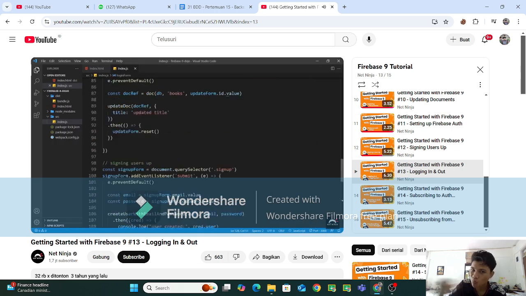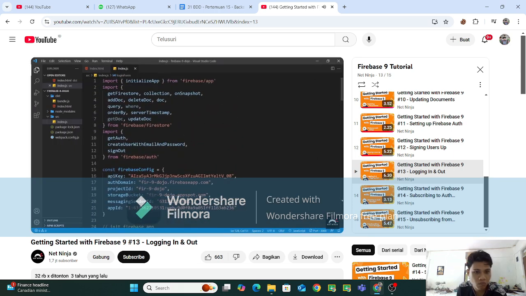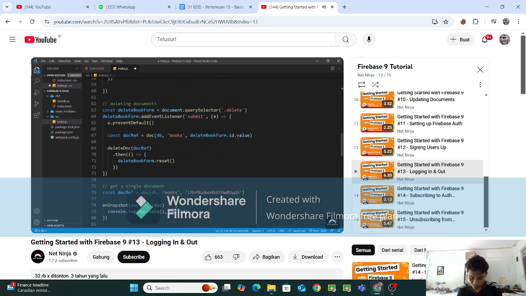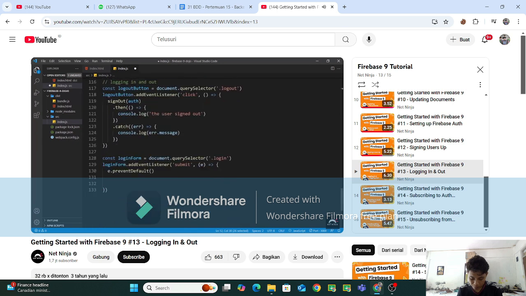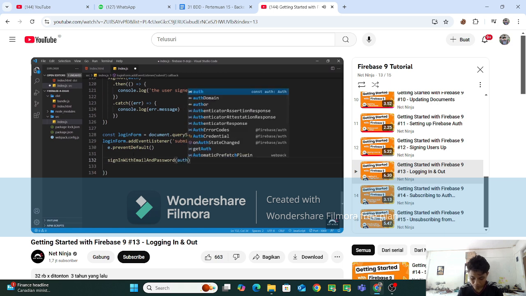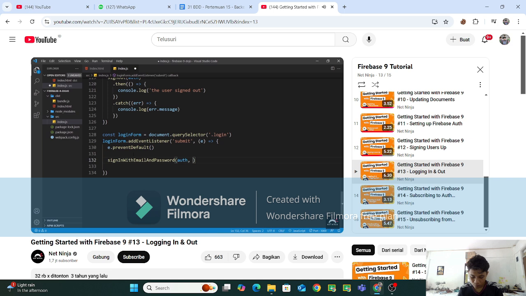To do this again, we need to import a function, and this is another long one. So let's import it, signInWithEmailAndPassword this time. Let me just change this to a comma and then grab this long method so I don't have to type it out again. Then let's come down here to the last form submission, and I want to use this function to sign the user in. So let me paste it in, and inside here we pass in three arguments. First of all, our auth constant, then an email, and then a password.